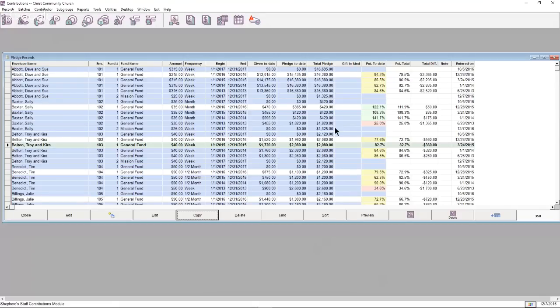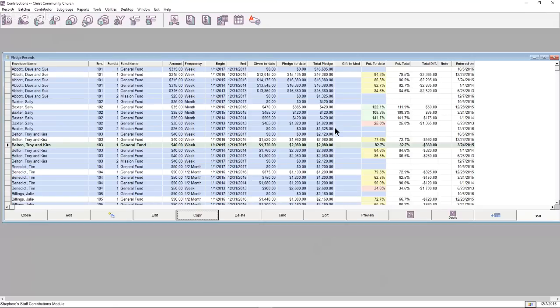So those are two quick ways of adding in your pledges for the upcoming year and not causing yourself to be in a situation where you use the old pledge and it still has all the old offerings on there, and now this person has a pledge where they pledged $3,000 and there's $4,500 attached to it. So that's how you'll add pledges.